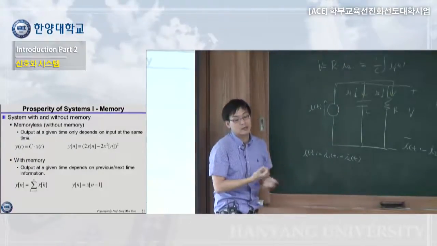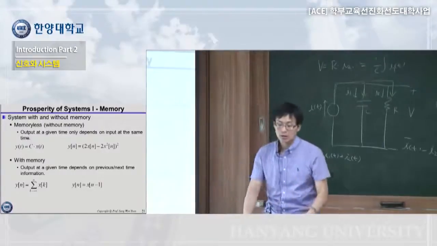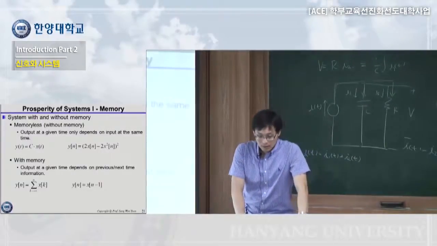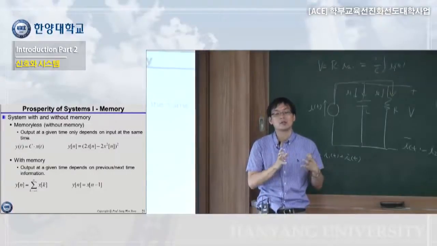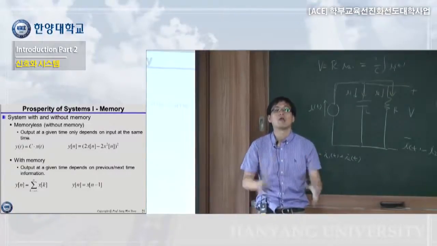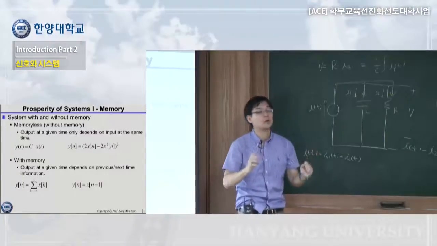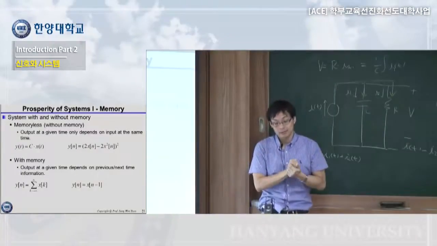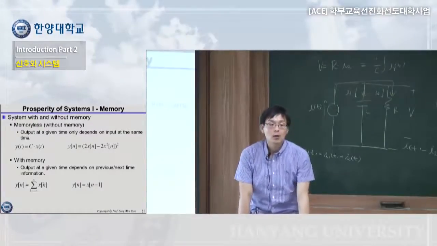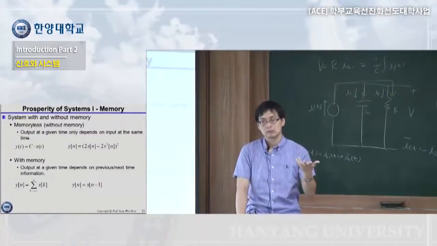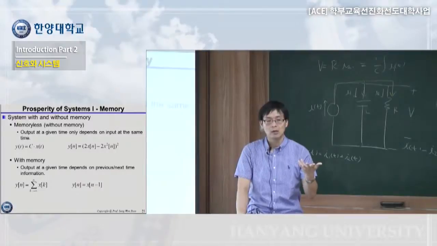So now we're studying some definition. In property, previously we talked about the property of the signals. Now we talk about property of the system. We are talking about property of the box. Okay? So first one is memory. If you think about the memory, what's the image coming through your brain?